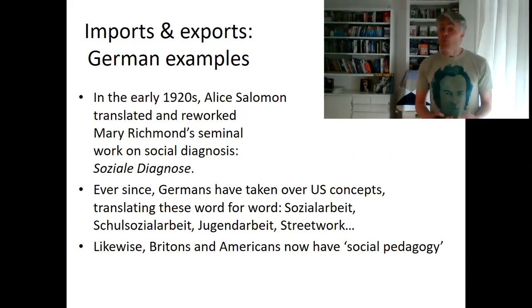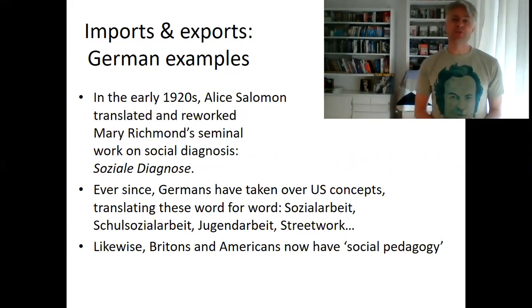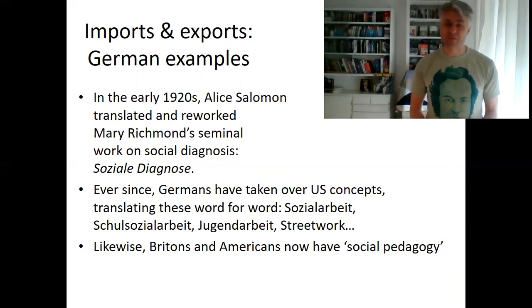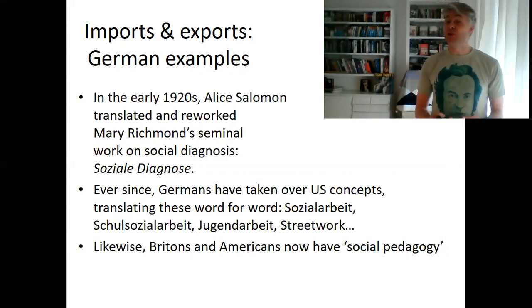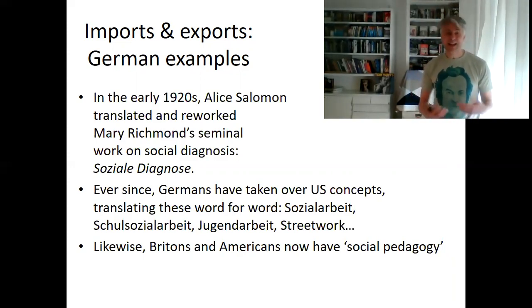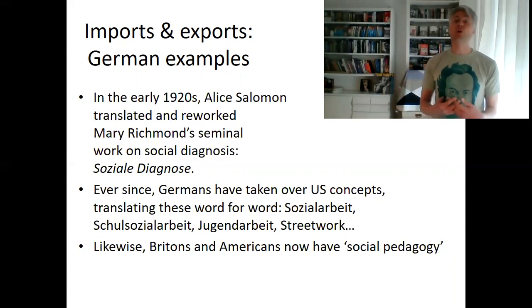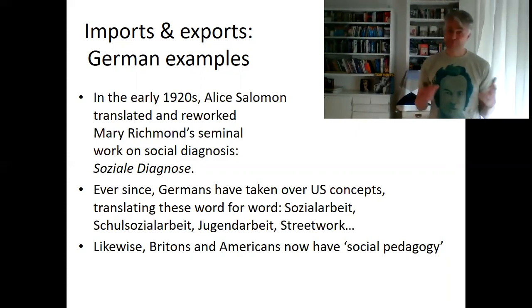Britons and Americans, we didn't have the concept of social pedagogy in the past. This is very much a German or a continental European discipline. Brits and Americans didn't have that. In the 20th century, there really wasn't a way of translating it in a satisfying way. Now, of course, we have social pedagogy. There are books written on it. You can study it. So this import and export goes both ways.